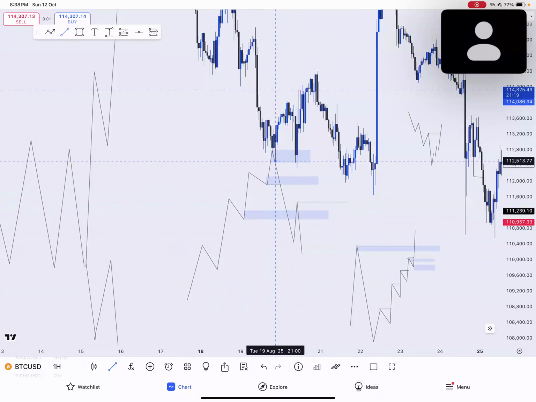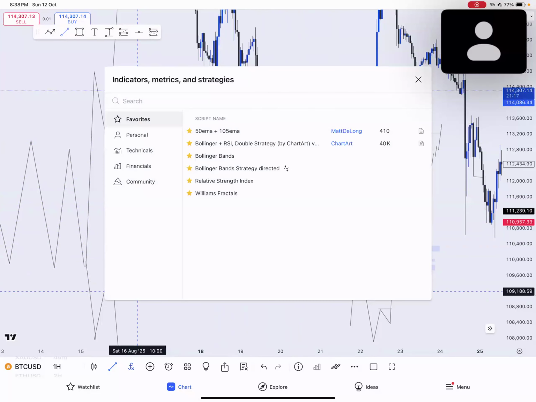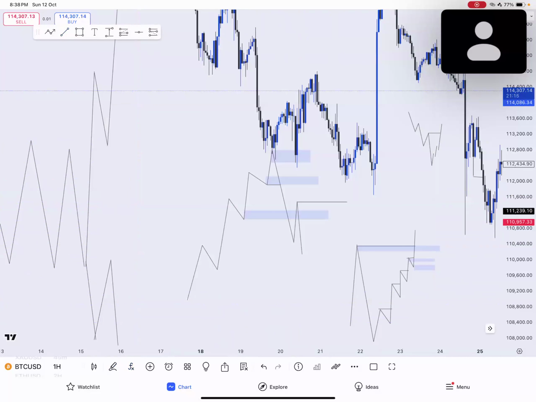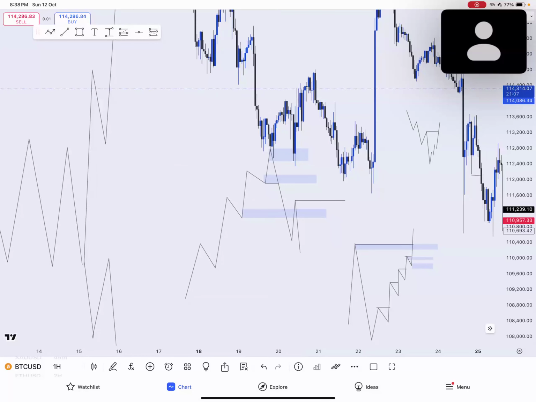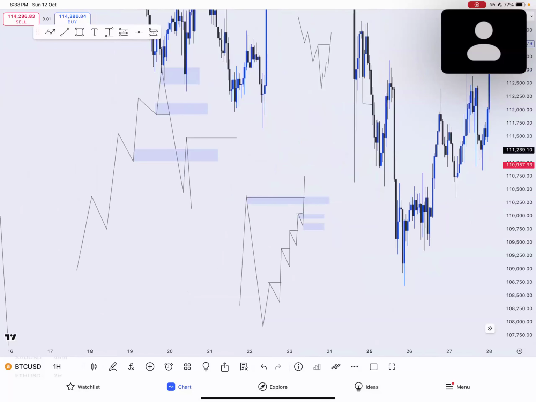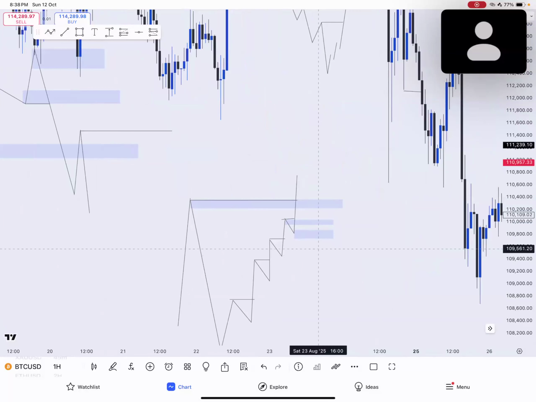Remember, when we got that market structure shift, the possible points of interest we have are what? This low that was taken out, the body of the low, the first breaker, the body of this low also, the second breaker, then the POI that triggered the move to happen, the order block. So this is for market structure shifts. And when we got this double break of structure, when this high was taken out and this high was taken out, that is the first rule. We must either see a double break of structure or a market structure shift.